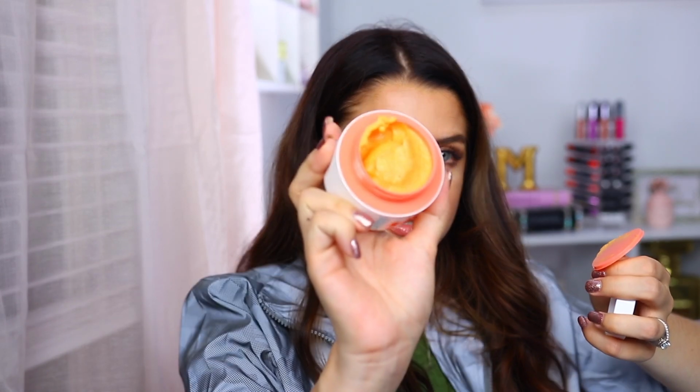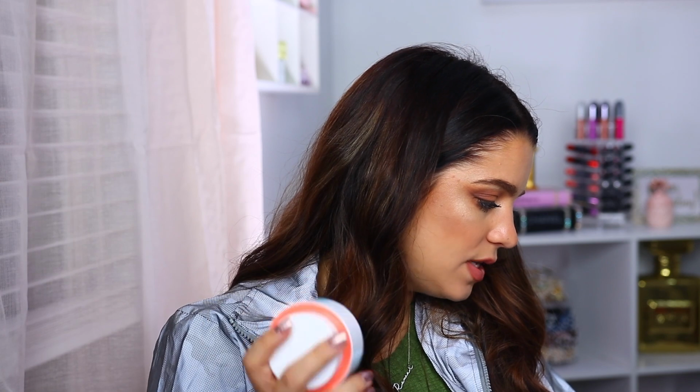Okay, so this is a balancing and exfoliating enzyme mask. I want to see what it looks like. I do like a lot of Bliss's products. They have really great eye patches. It smells like pumpkin. Here's what it looks like. Love that. I'll definitely give this a try. Pumpkin is something in skincare that I like because I love the smell and I love everything pumpkin, but sometimes it does irritate my skin, so I'll have to see about this one.